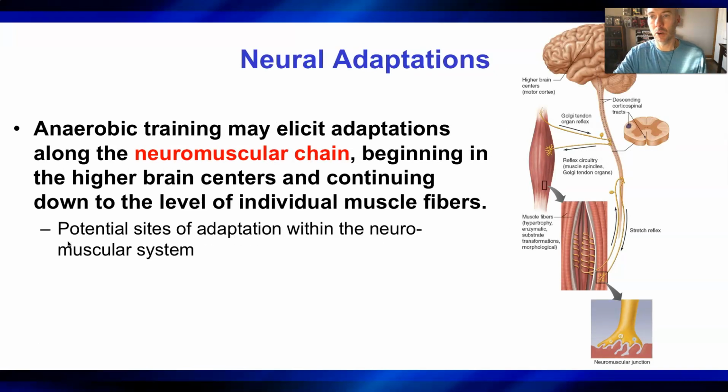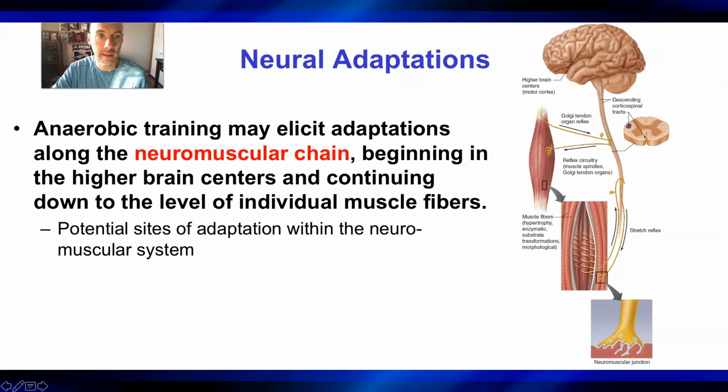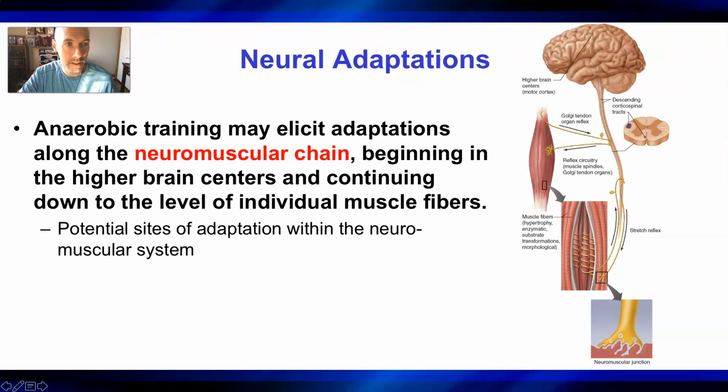So let's first start with talking about some neural adaptations. And by that phrase, we're talking about adaptations that are made by the nervous system in response to activity. Okay, so there are several changes that are made that will allow us to be stronger and to be more explosive, independent of any changes to the muscles themselves. Okay, in fact, we usually say that the first phase of adaptations that we see are these neural adaptations that occur.